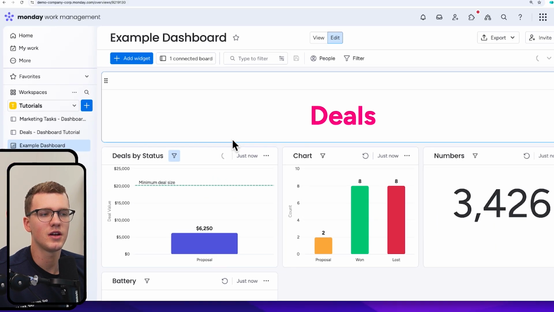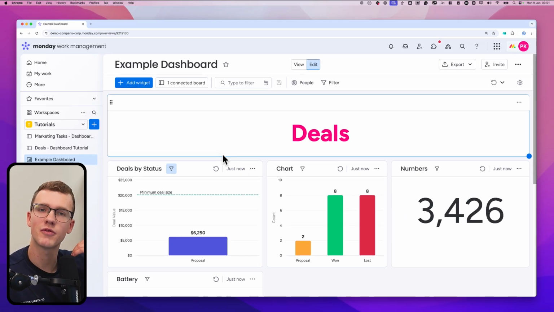If you click here, it will refresh and get the latest data from your board and refresh the dashboard widget. But if you have thousands or tens of thousands of rows and items in your board, it will take very long if you want this to be real time. So if every change is made, it needs to update the dashboard. That will take a very long time and will be very slow. That's why they have this.